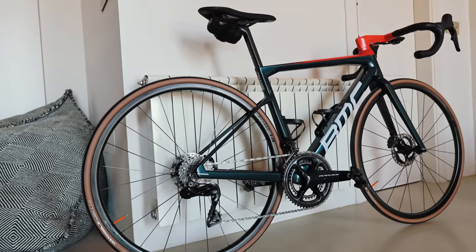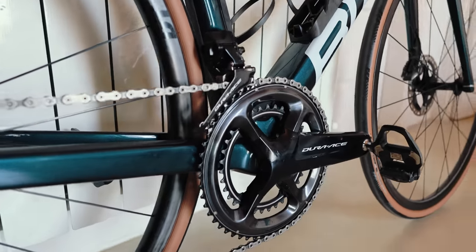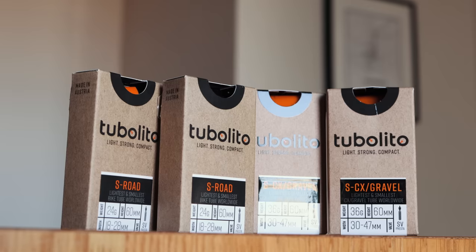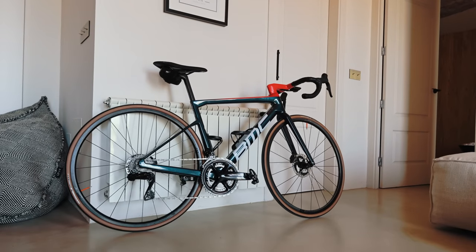The second point is price. These are actually the world's most expensive tubes, as far as I can find — about 30 euros a pop. However, consider this: people spend 300 bucks on new handlebars to shave off 50 grams, or 500 euros on a crankset to save a couple of hundred grams. If you can save 60 to 80 grams per tube, that's 120 grams across a wheelset for about 60 euros. So while you might think it's insane to spend 30 euros per tube when regular tubes are about 10 bucks, the reality is for 60 euros you can get a huge amount of performance gains.